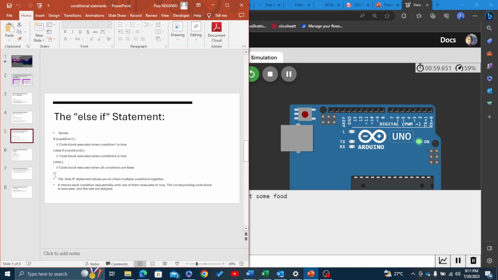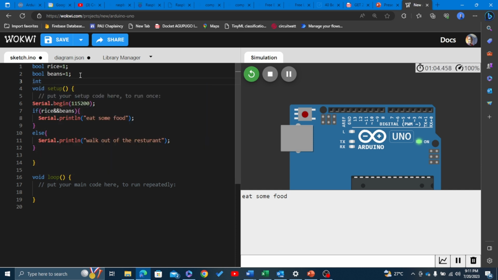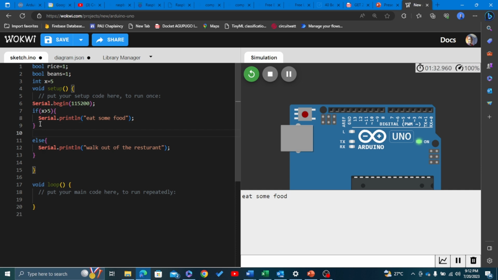So let's try it out. Let's play with some integers now. Let's say int x equals 5. And I do if x is greater than 5, do this. And else if.